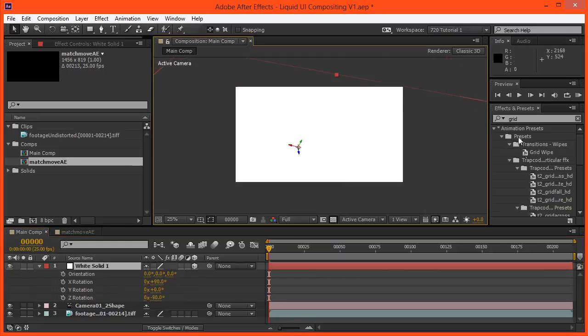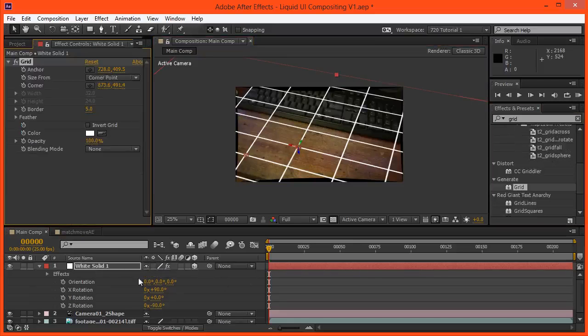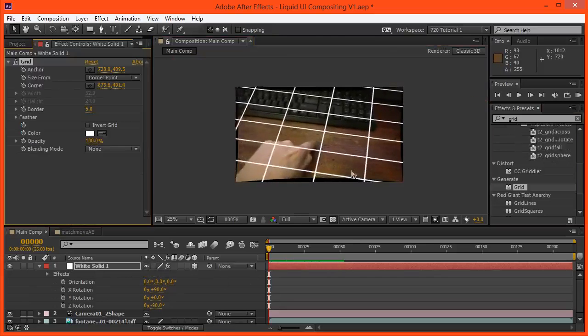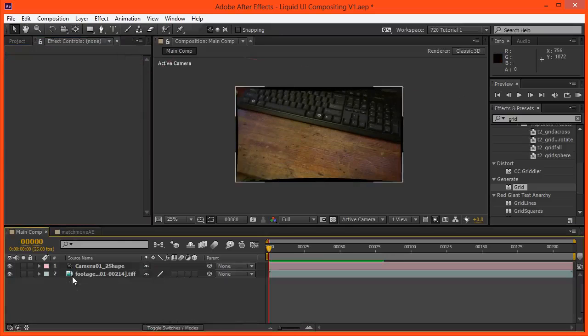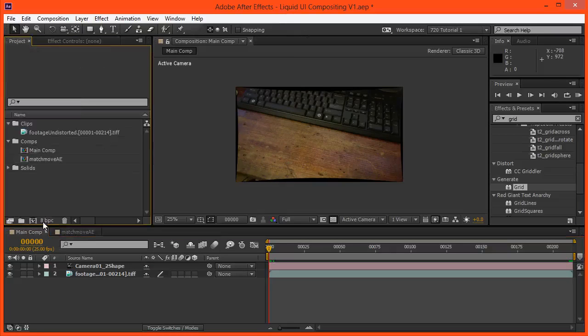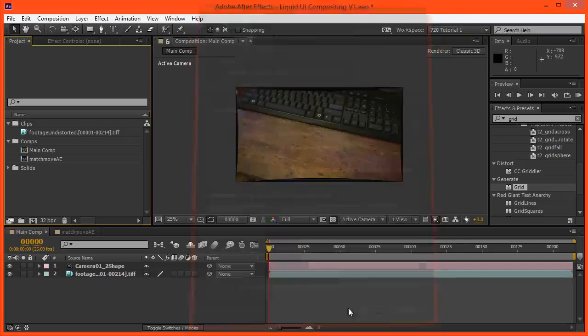And just to test the match move, we can add a grid effect, which I've typed in here, and we can just drag that on there, and we can see our grid just to make sure that everything's working fine. And yes, indeed it is. So once we know our match move is good, I can remove this here. And what we want to do is just set up the project. I've already saved it, and make sure you save your project so that you get access to the autosave. And what we want to do is change this from 8 bits per channel to float, and we want to work linearly so we get the best possible looking blurs, because we'll have motion blur in our motion graphics.